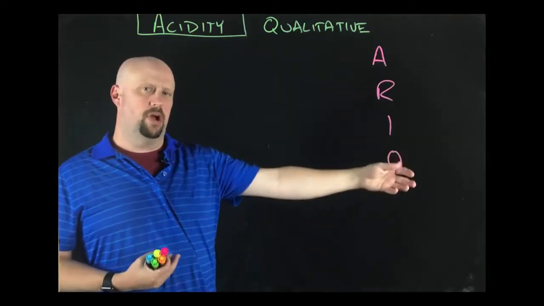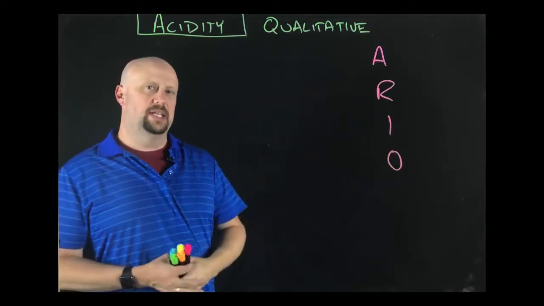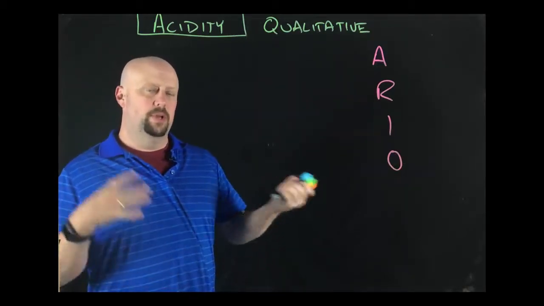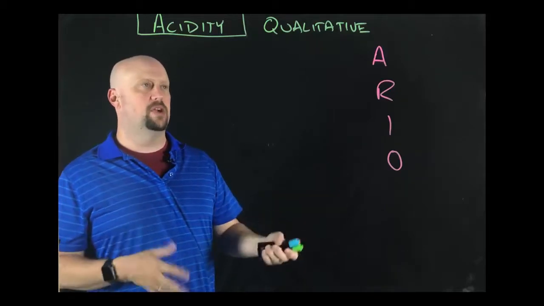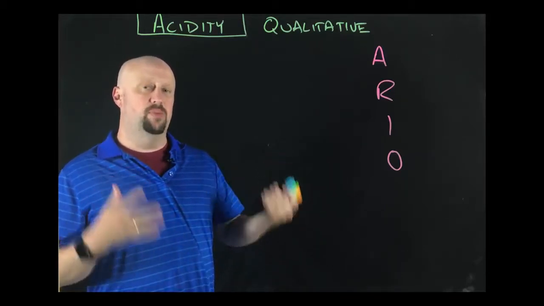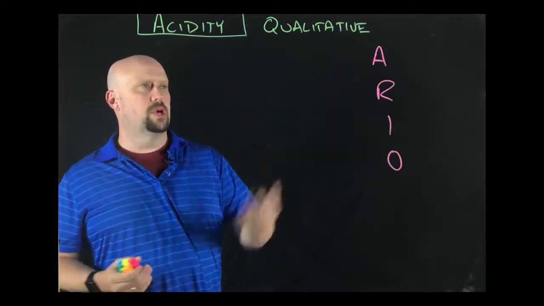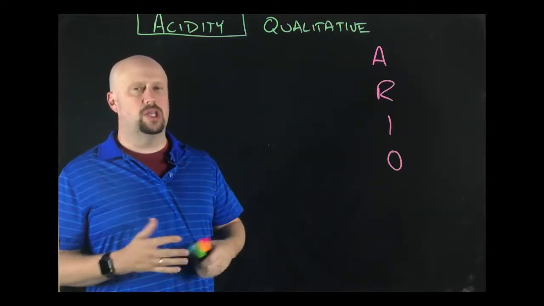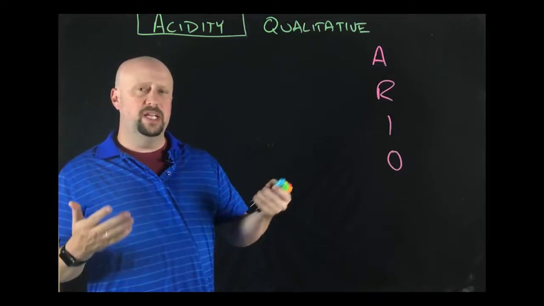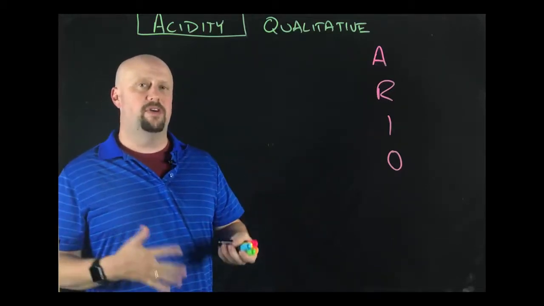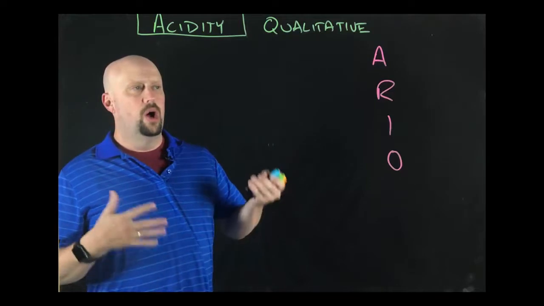So is it going to favor products? Is it going to favor reactants? All of that was sort of determined when we looked at our conjugate acid-base pairs. It was all determined by a numerical value, a quantitative value, which was the pKa. In today's video, we're going to talk about how we would do that for qualitative things, meaning what if we didn't have the numbers? What if we didn't have the pKa values and maybe they weren't readily available? What would we do then?